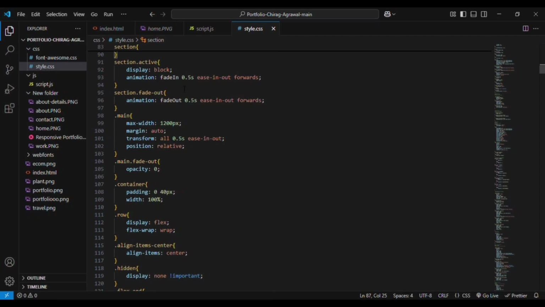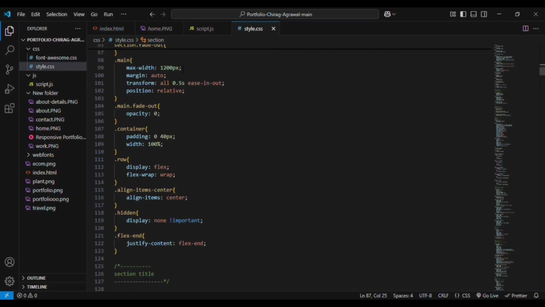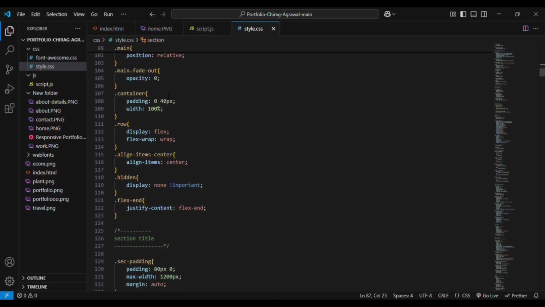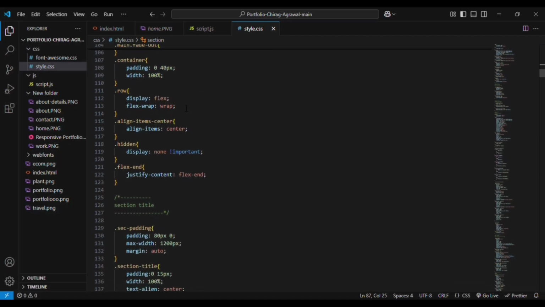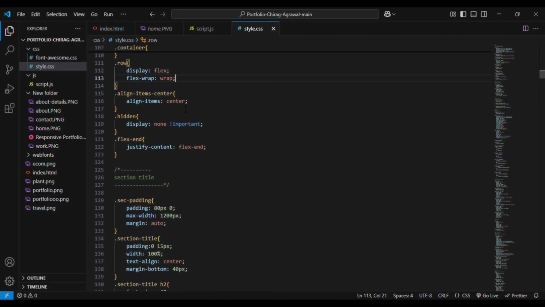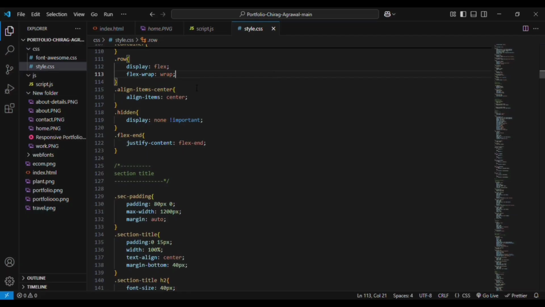This is for the fade out animation that we have. Then we can go to the main section. Max-width is given, margin, transform, position is relative, main fade out is given, opacity equal to 0, container is given. Then row displays flex, flex-wrap is wrap. These are like global values which will be used for the website.